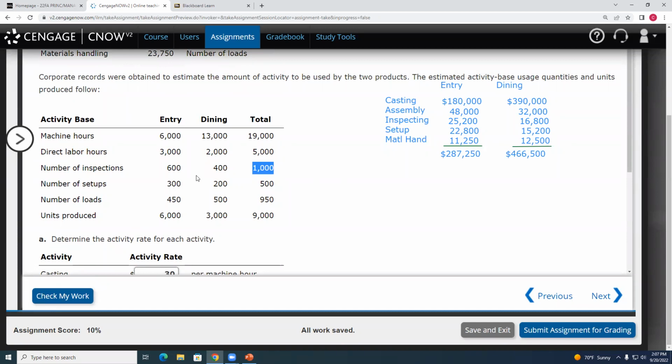And then I was able to allocate or split up the total cost based on the expected usage for each one of the products. Again, most companies make more than 2 products. So we have a simplified example here where they've identified 5 activities and just 2 products, but you can imagine how much more complex this would get in a more realistic scenario of a company that might make hundreds or even thousands of different products.